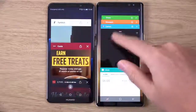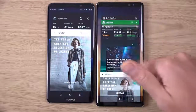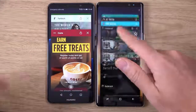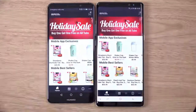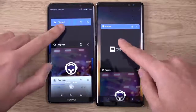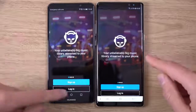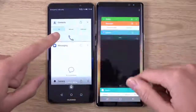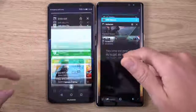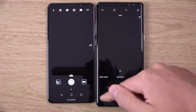So we're just going to go back to the first one here. Don't expect there to be too much difference because they both have 6 gigs of RAM. And you can see very nice and smooth so far on both of them. No reloads, no lags. Just what we want from a high-end phone. So we'll do 2 more basic ones and then move on to the games, because I don't think there's any difference really here. This one, yeah, about the camera as well, forgot about that. Just see how fast we go back into that. Go! Very nice and snappy.